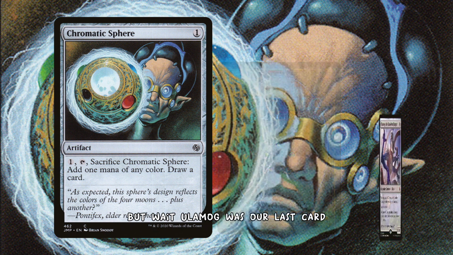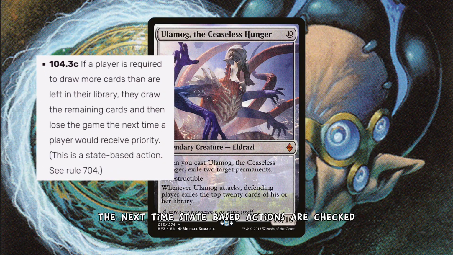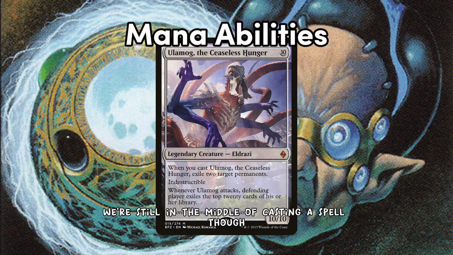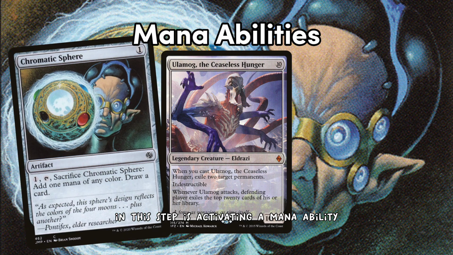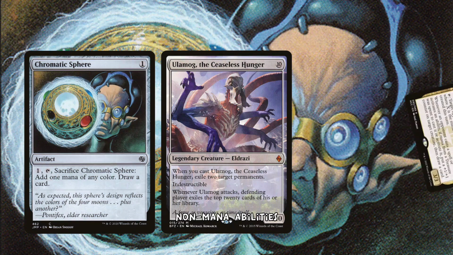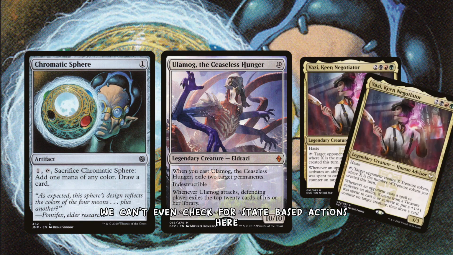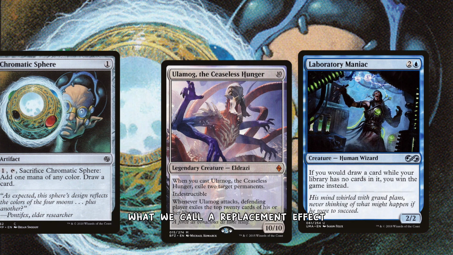But wait, Ulamog was our last card and it's on the stack. When we draw from an empty library, the next time state-based actions are checked, we lose the game. We're still in the middle of casting a spell though, and the only game action we're allowed to take in this step is activating a mana ability. We can't cast any other spells, activate non-mana abilities, have triggers go on the stack, we can't even check for state-based actions here. But Laboratory Maniac has what we call a replacement effect.